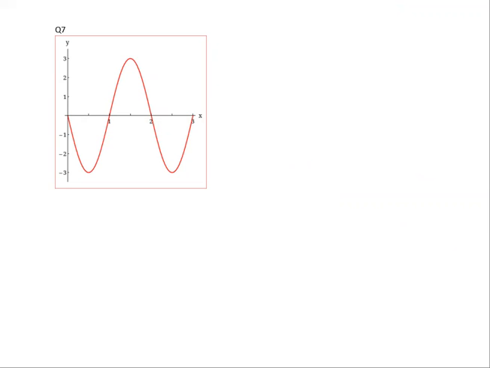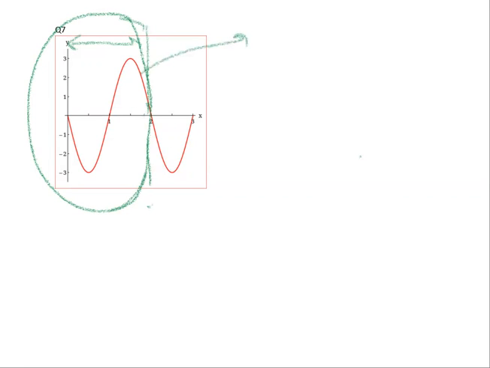For question 7, we're going to look at one complete cycle of the graph, which is from 0 to 2. I'm going to frame only this portion that we will work on. This typical graph is the reflection of the typical sine graph. The normal sine graph will start from 0, go up to the maximum, down to the minimum, and go back to 0.